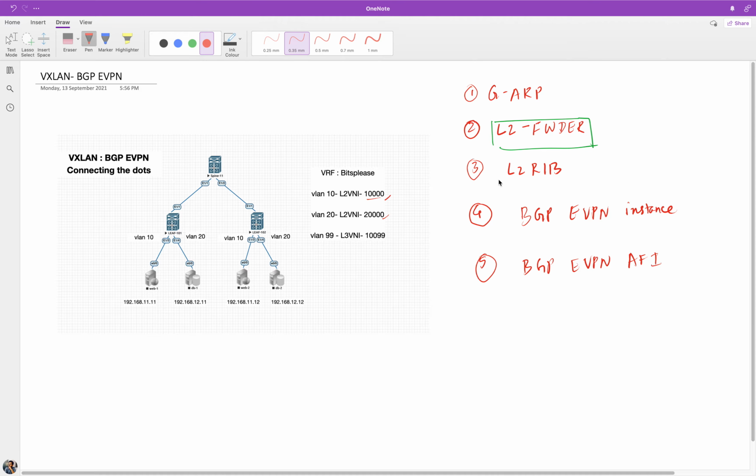Once that happens, it will install the entry to the L2 RIB. From there, the entry is sent to the BGP EVPN instance, the specific instance, in our case L2 VNI 10,000, and from there it goes to the address family. From the address family, the route is created and the routing updates are sent.